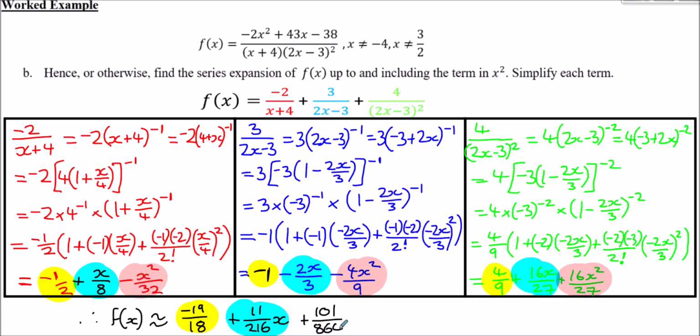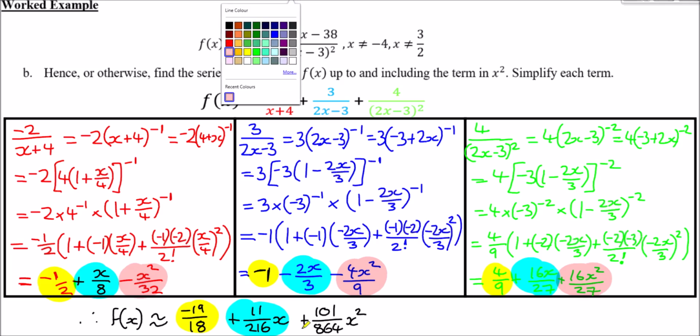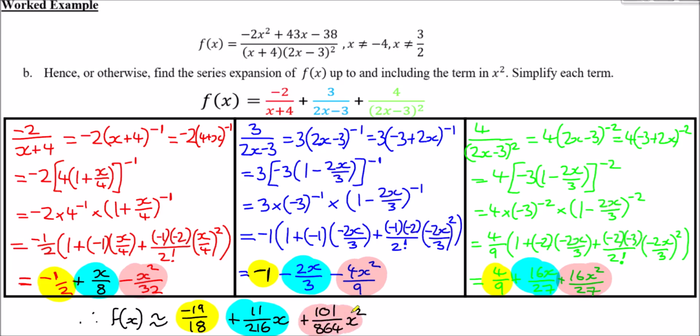Very awkward looking approximation. But sometimes, you know, you might have something quite awkward to work out. So nature of the beast. So that's our binomial approximation to f of x. Whew. And we're not even done with this worked example. I've made it particularly meaty as a real stretching challenge. Let's have a look now at part C of this worked example.